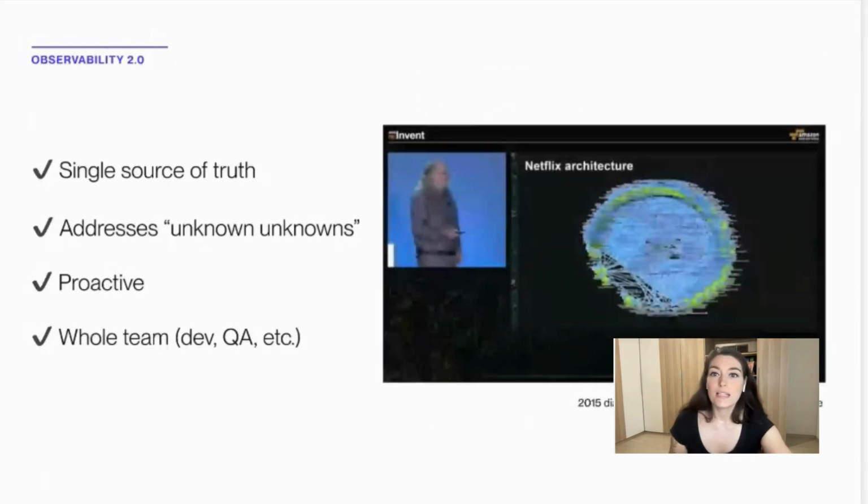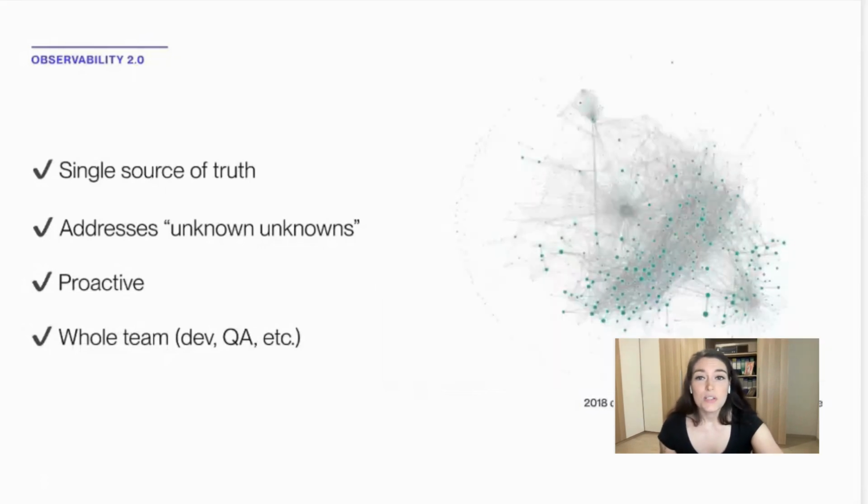Not long ago, you could sketch your entire system architecture on a whiteboard from memory, and there was a high chance that it'd be pretty accurate. Today, not a chance. And with hundreds of microservices and even more dependencies, nobody's keeping all of that information just in their head. And I do want to mention that not every team leans equally into every single item on this list when they are talking about Observability 2.0 tooling.